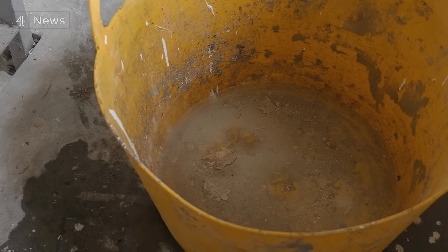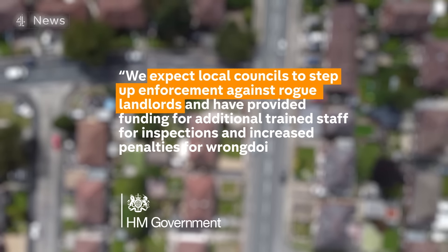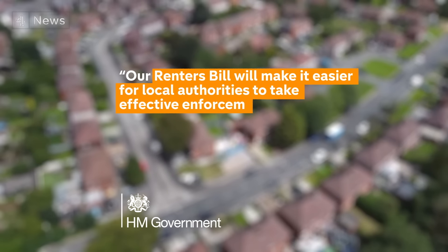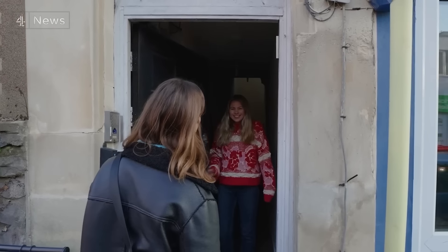On the wider issue of private renting, the government says it expects local councils to step up enforcement against rogue landlords and is providing funding for that. As the Renters' Reform Bill slowly makes its way through parliament, the government says it will make it easier for local authorities to take effective enforcement action. Tenants, landlords and Westminster don't always agree, but everyone agrees that finding and punishing criminal landlords is key to making renting more livable. Over the last year of reporting on the rent crisis, everyone met — from students to landlords — thinks the system is failing. Housing in this country is already at breaking point.